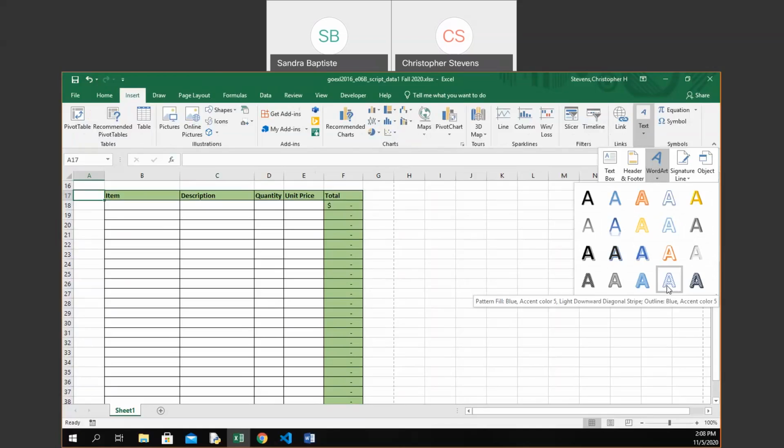We're going to select Black, Text 1, but we want the Outline, Background 1, Hard Shadow, Background 1.